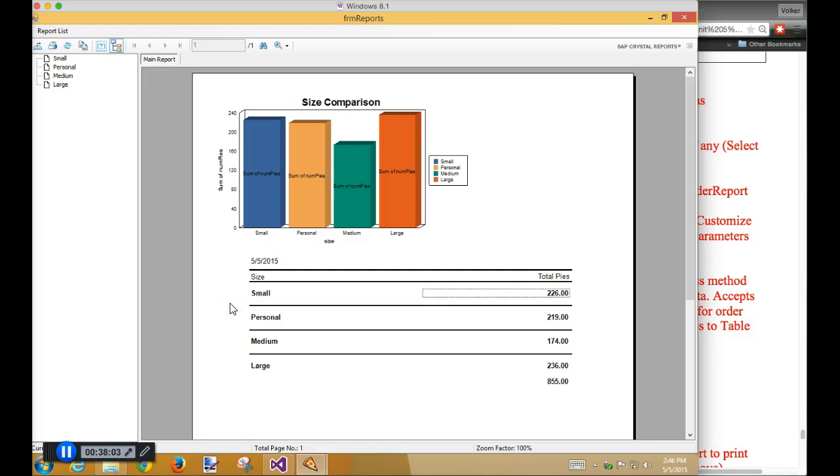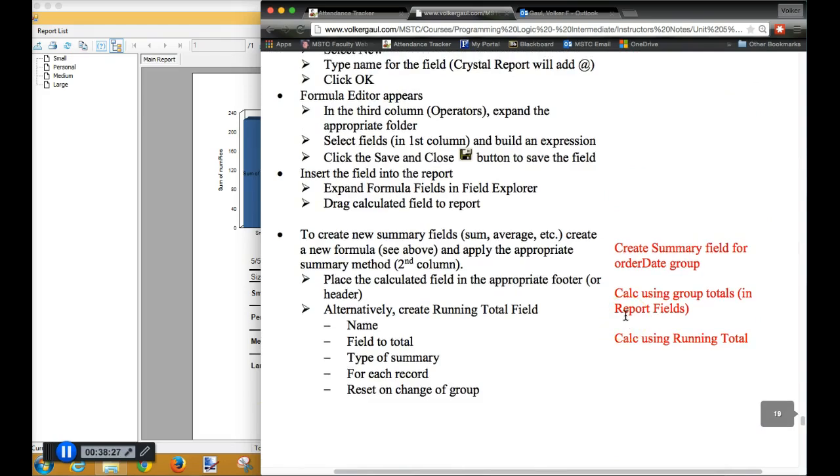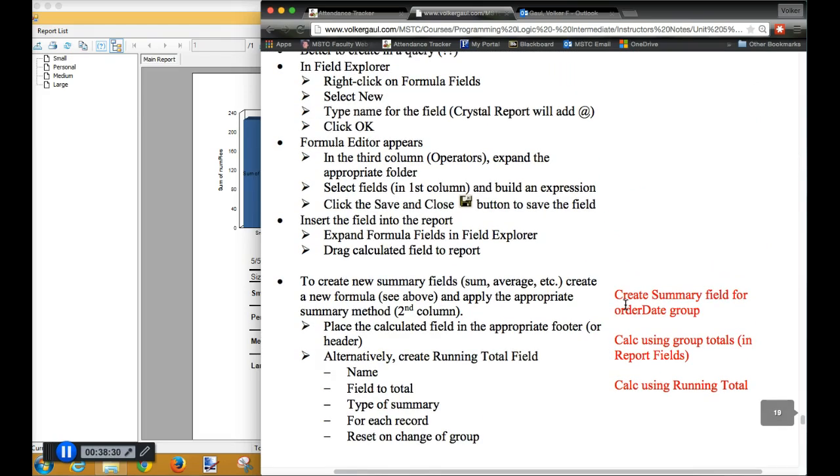This gives me statistics for every single pizza order that I've ever had in my store. Now, in our case, there aren't that many months. But what if this was years and years and years of data? When the report comes up, it would be nice if I pick which year's worth of data or which month range of data I want to see. That's what parameters allow us to do. Calculated fields allow me to add stuff to the form that's calculated in the form instead of in the query. Why didn't I just do it in the query? I really don't know.